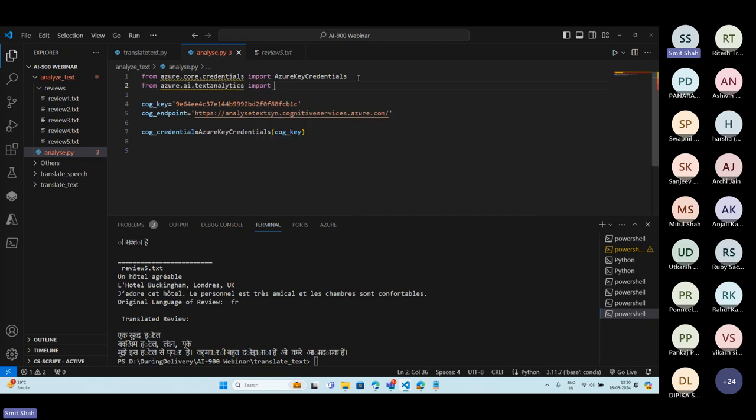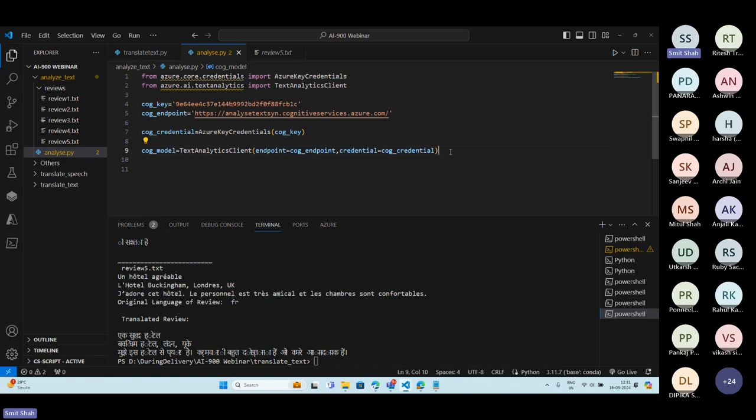So let's mention the class for the same. Here we'll tell Azure that I want to access the resource that will help me analyze text, but what is the URL of that resource? In other words, what is the endpoint of that resource? I'll pass this endpoint. Then what is the credential to access it? I'll pass the credential also. Fine. And I'll save these details that I have passed to Azure in a variable.